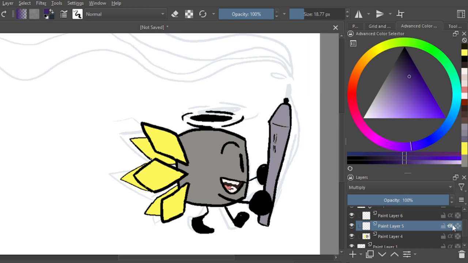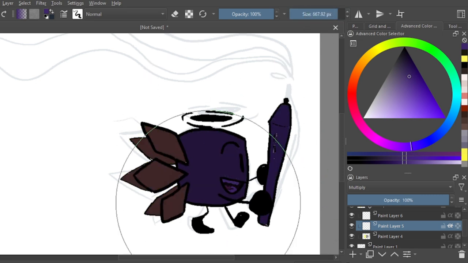We're gonna click alpha lock because it's going to do the same thing as the other lock, but this time it takes not the layer on, but the layer that's below it. So since we have this layer right here, it's gonna take this layer and it's gonna paint only over this layer. So as you can see, bam, we're gonna cover our entire drawing in the shadow, and now we're gonna start chiseling out all of these shadows once again.